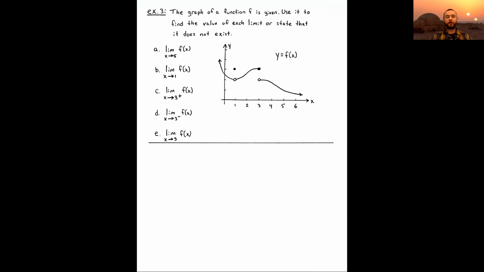All right, now previously we saw the relationship between one-sided and two-sided limits, which is basically where part 1 left it off. If the individual one-sided limits are different, that then means the two-sided limit does not exist. So we're going to follow up on that here with example 3.